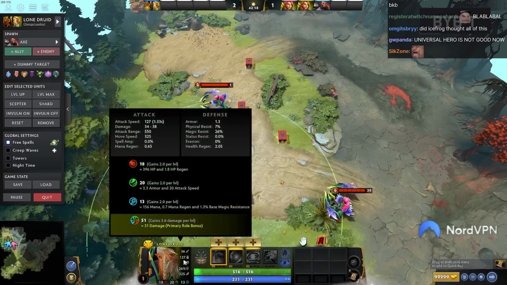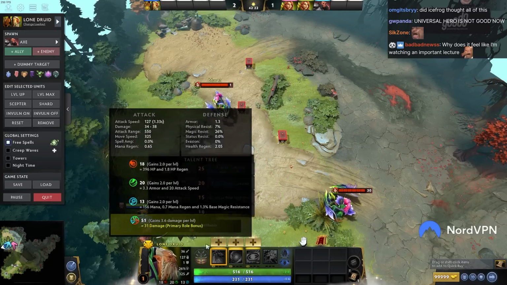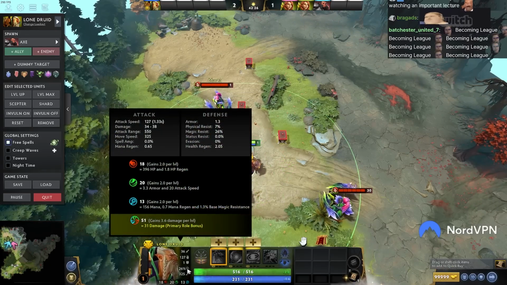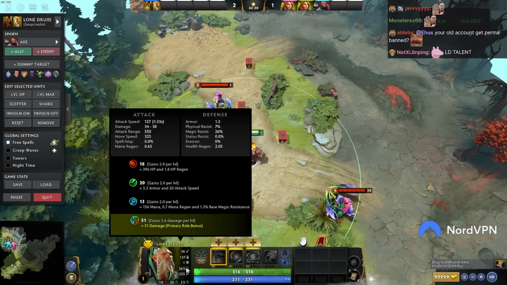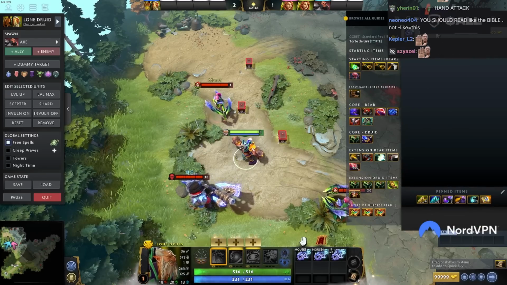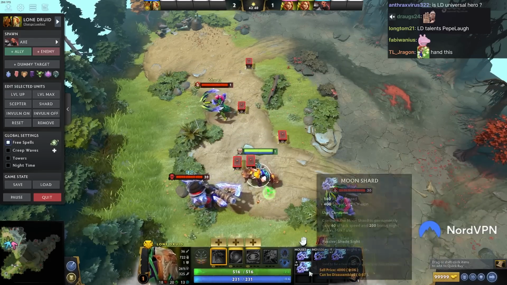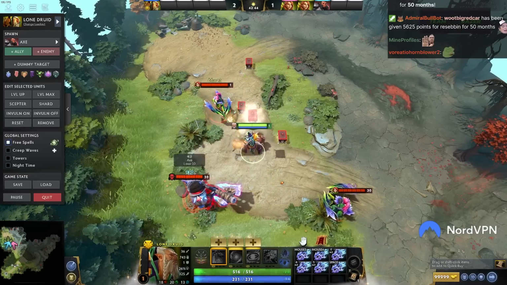Oh, so that's what the attack speed is. This is attack speed. And magic resistance. What's that, you say? Everyone has 1% more, or slightly more now. And I can see when I max as well. Am I getting any?